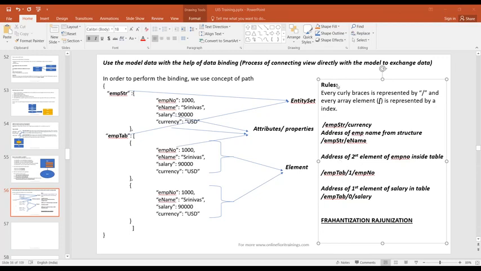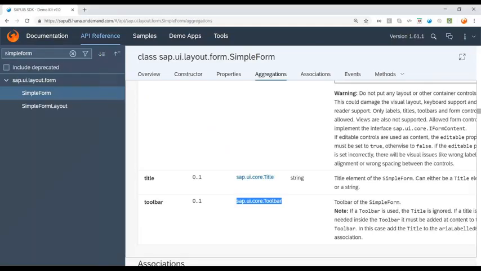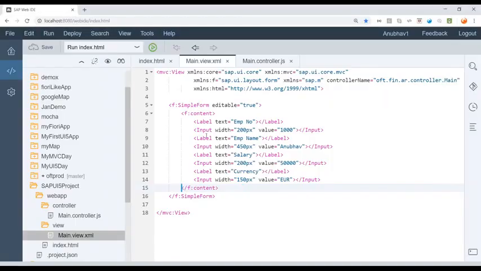Can you go to the Web IDE in the main view, whatever we created today? I'm already on it. Here you put label and input, right? Today we had an example on forms. So we took label and input. Suppose in our situations we need to create a button or something else. How will we come to know whether we need to use label or input or something else?